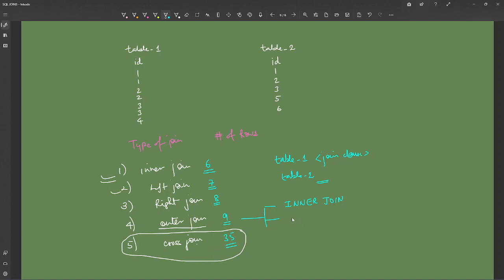What else do I have? Unmatched right columns and unmatched left columns. Guys, keep your mic off here. Okay, so we are going to get the inner join, unmatched right columns, and unmatched left columns. What do I mean by an unmatched right column? That means something that we have in the right table but not in the left table. Similarly, something that we have in the left table but not in the right table.